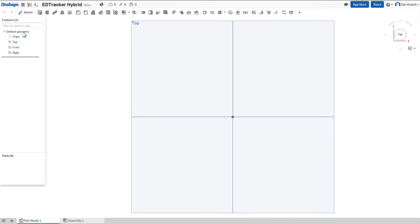On the left here we've got some features, and this is where all of the operations that you create on your model build up, down this left-hand side. This is part of how most parametric modeling systems work. You set up a sequence of instructions, and each one modifies the previous instruction. That means you can go back and change stuff. You can move stuff around, pull operations out, add new ones in. It's very flexible, and your design just changes from that point forward. You'll see, it'll all become very obvious.